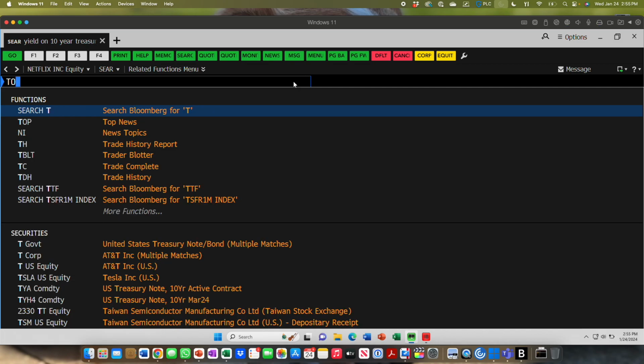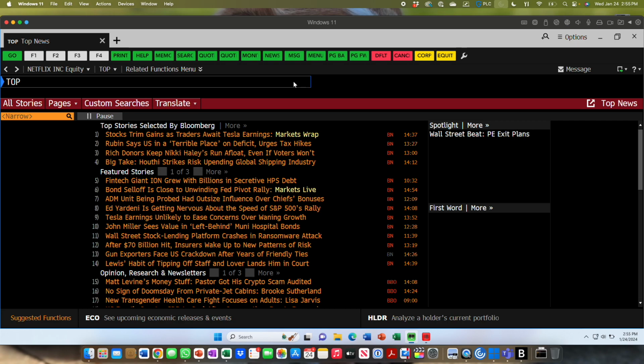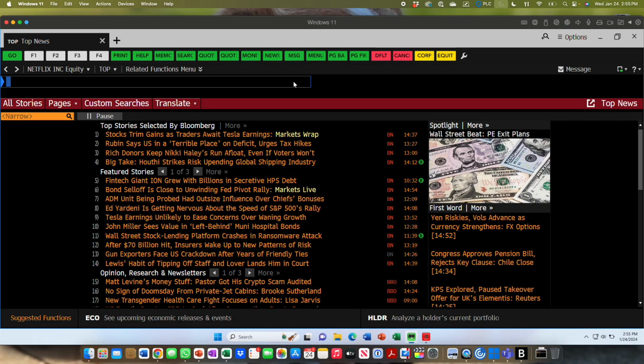TOP is top news. This is real-time feeds from the news wires. Okay, so you'll actually get news on here before it'll show up on like CNN or Yahoo News or any of the other sites, including the Wall Street Journal. And by the way, they have all the feeds. So like I said, you don't need a subscription to the Wall Street Journal. It's actually here, or Financial Times or any other site. So they use a little bit of an algorithm to kind of get what the top news is, but these are just real-time information that are coming through on the site. And so again, pages of stories.